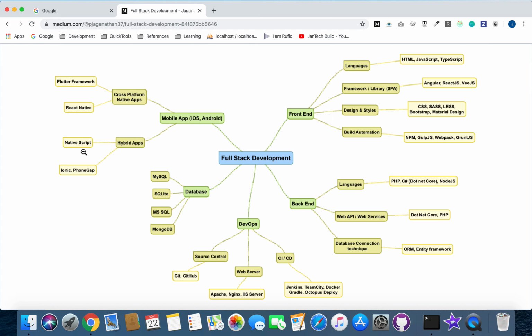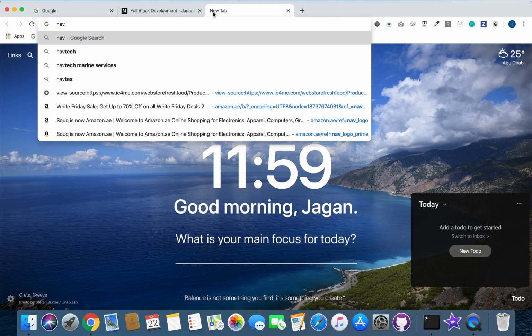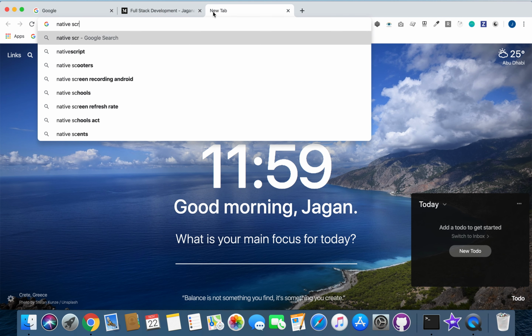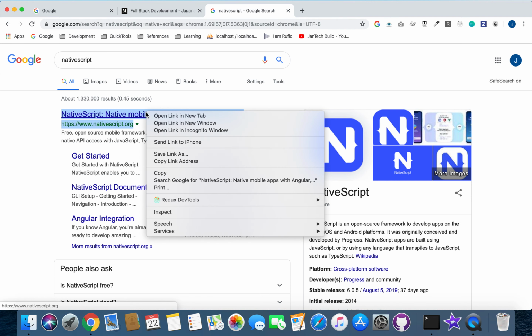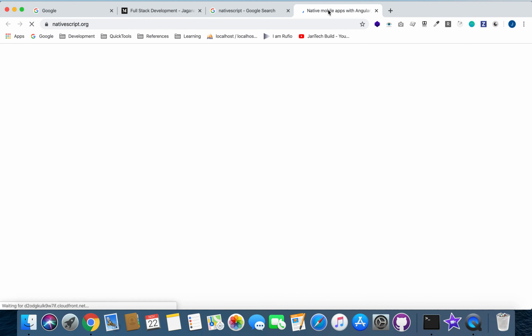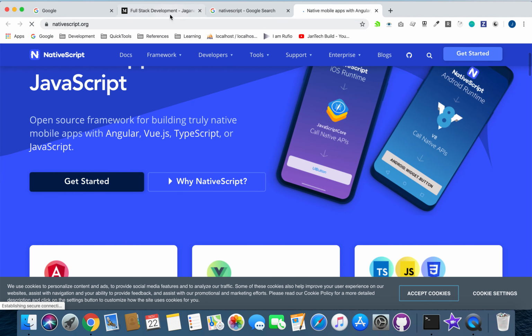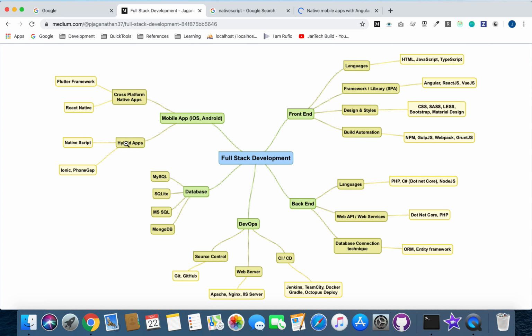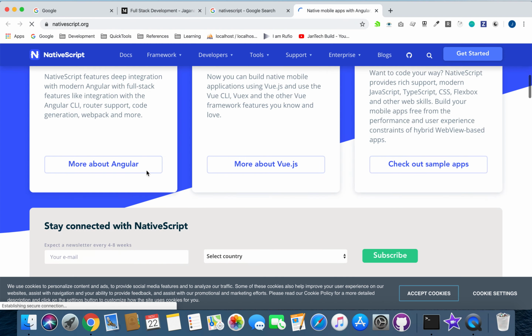You can go to the NativeScript website. You can see you can convert your single page application into mobile apps. You can check out this website and get more details on that.